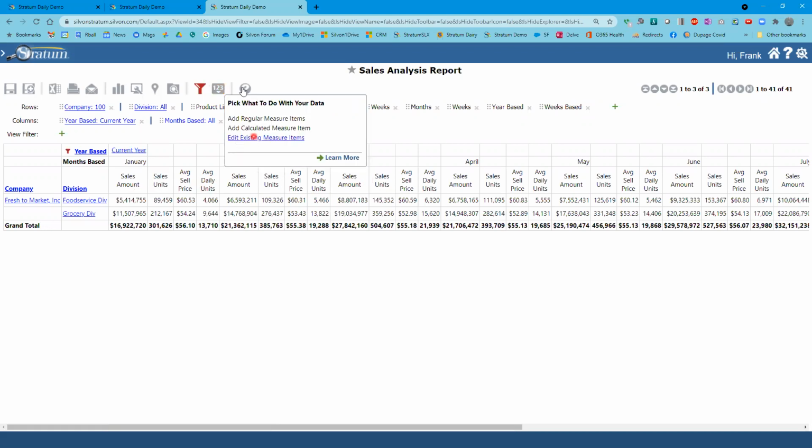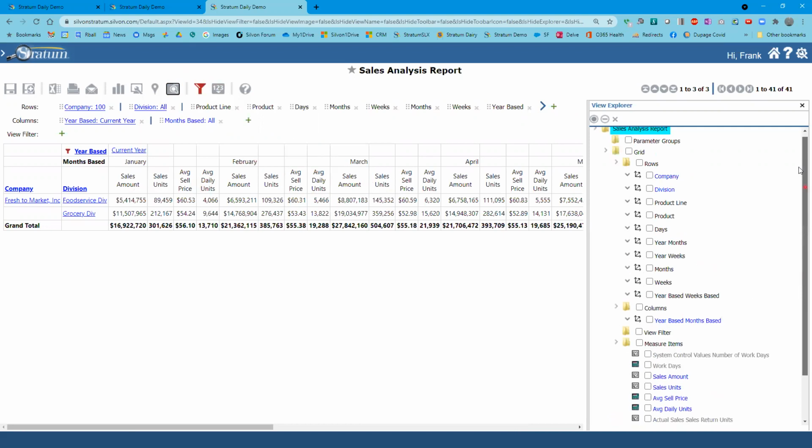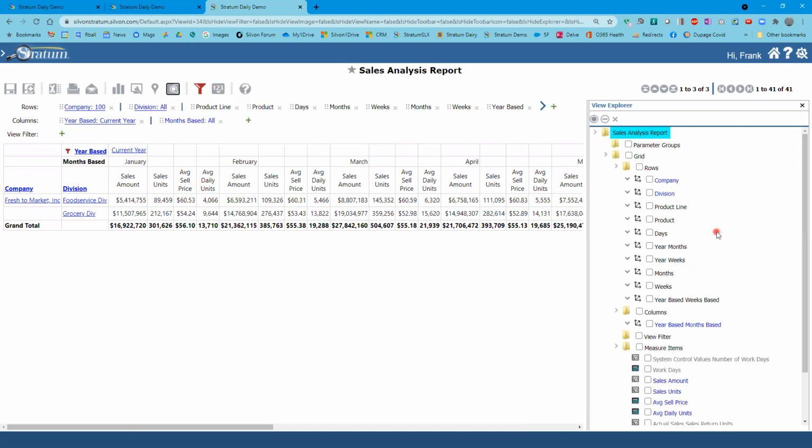To do that, I'm going to go into that View Explorer I was talking about. Those of you that are familiar with the View Explorer, this is old hat, but for those of you that are newer to Stratum, one of the things that I didn't show in the previous series was the View Explorer. You can see here, I'm on Show Hide the View Explorer. I click this, and over here on the right, I get a window that lets me change all kinds of things about the view. Again, not a real need to come in here. I want to clean this view up so that I can show some things. So I'm going to get rid of a bunch of things here out of the view.